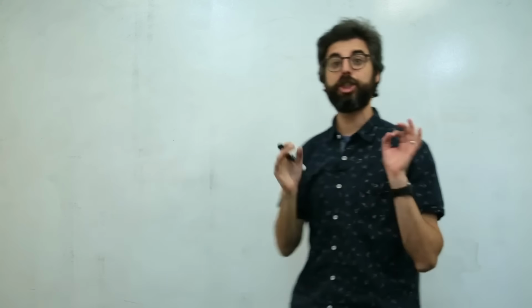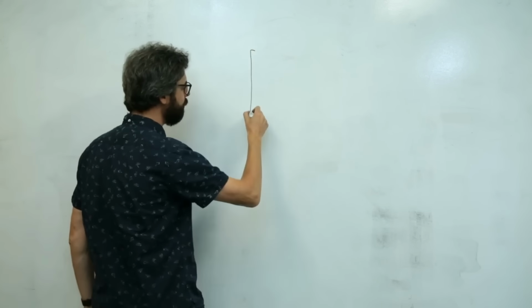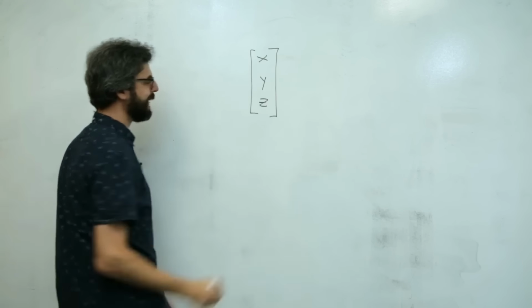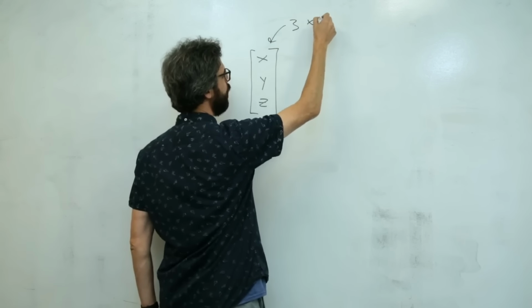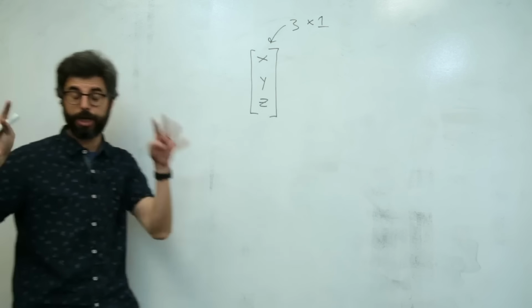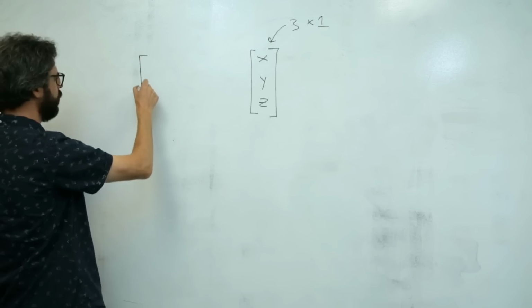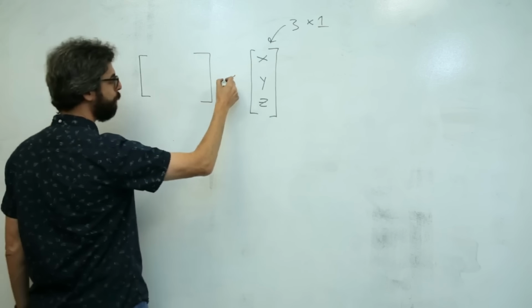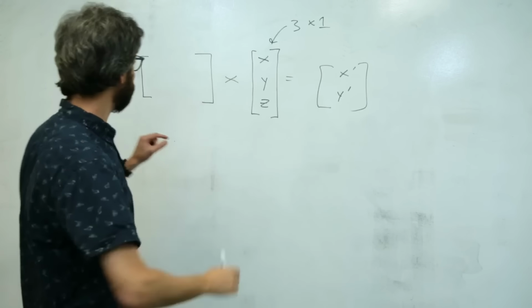And the way that that's done is with something called a projection matrix. So the 3D point is actually something like this. It's a matrix that has x, y, and z in it. This is actually 3 rows by 1 column. This is something that I've gone over in other matrix math videos, and here's a kind of a summary of it. If I'm projecting this 3D point into a new 2D point, what I need is a projection matrix.